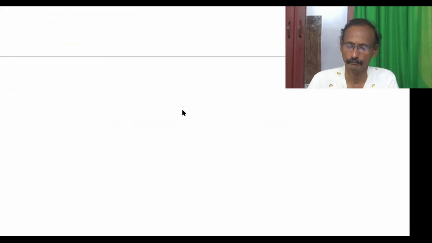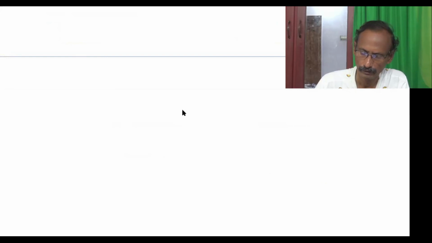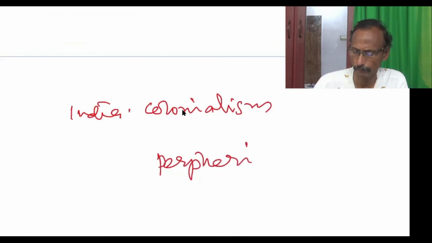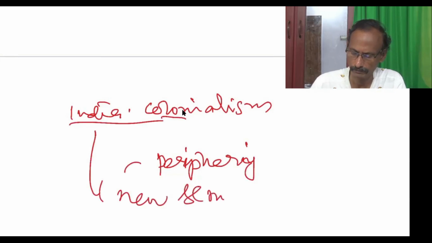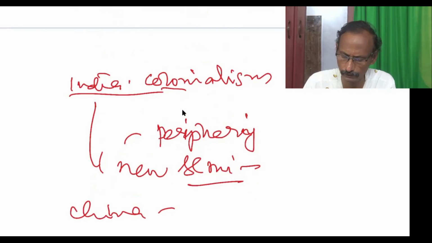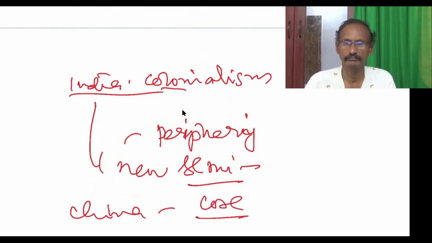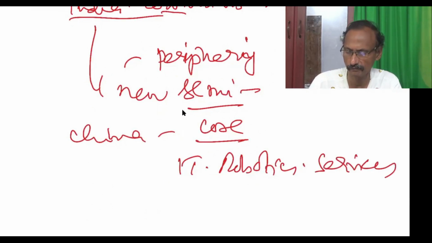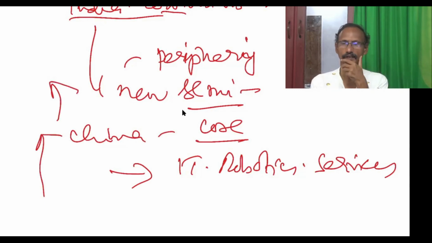What is the contemporary application? For example, India during colonialism, definitely periphery. But India now, semi-periphery. Okay. Let us take China. Same position, periphery to semi-periphery. And China wants to move towards core. So how can it move towards core? IT, robotics, services. So a country can systematically plan to move towards the higher end. Like maid's daughter becoming a lab assistant, or maid's daughter becoming a doctor.